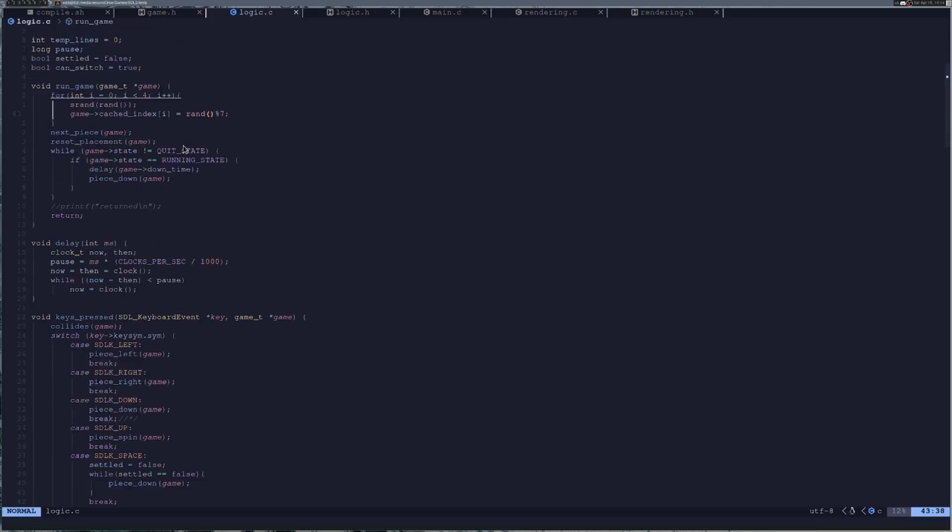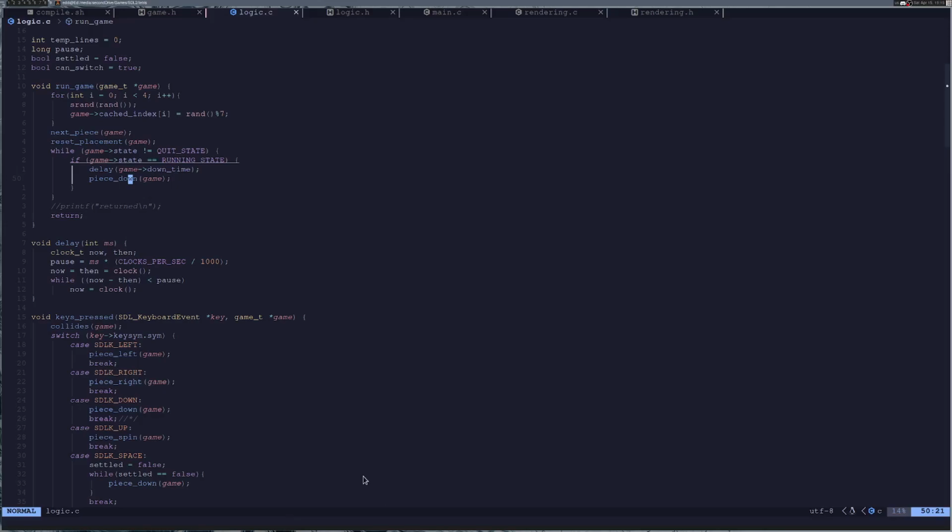It didn't need to be there, but I just put it there for the sake of it. It's probably not a good idea, but I did anyways. So anyways, while we haven't quit the game, and if the game is in the running state, we wait 200 milliseconds, then we do piece down. That is what this thread is supposed to do.